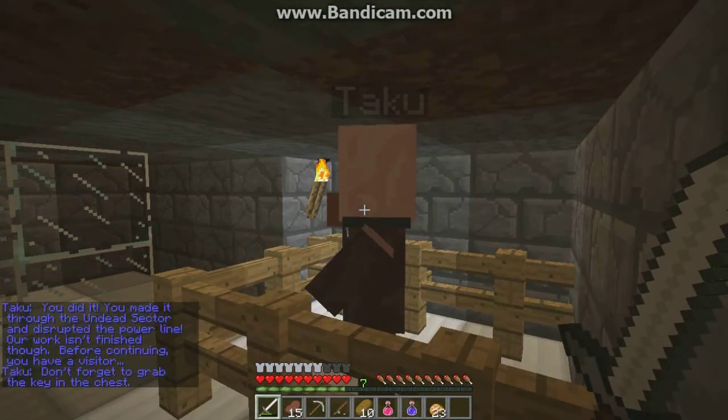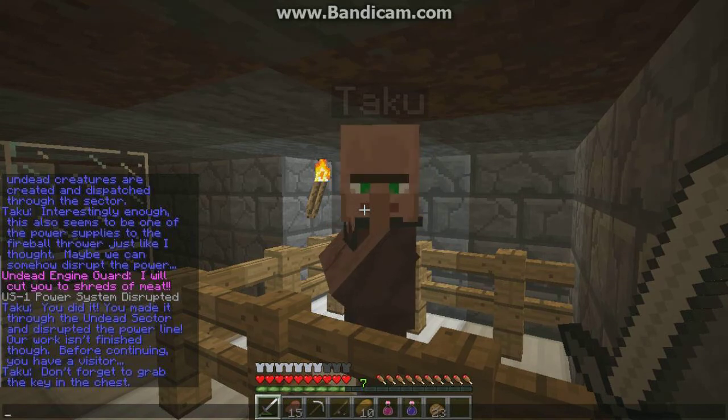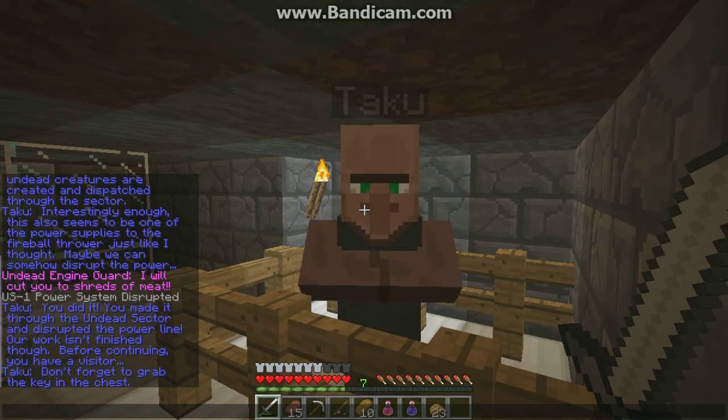It's Taco. You did it! You made it through the Undead Sector and disrupted the power line. Our work isn't finished, though. Before continuing, you have a visitor. Don't forget to grab the key in the chest.